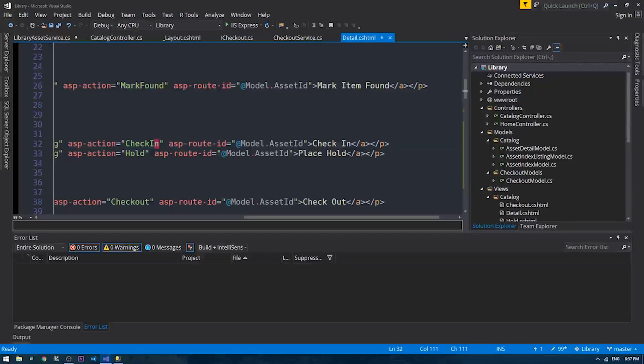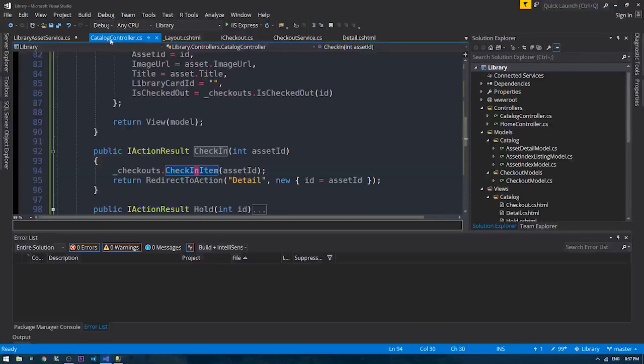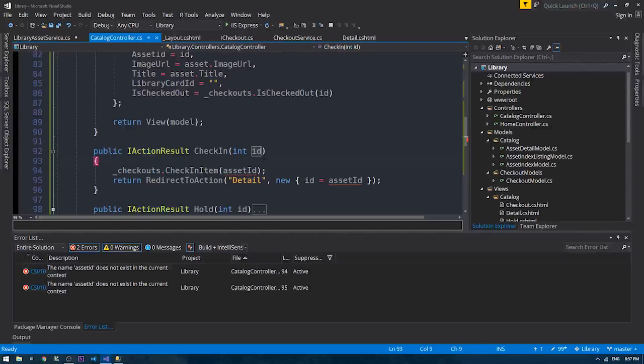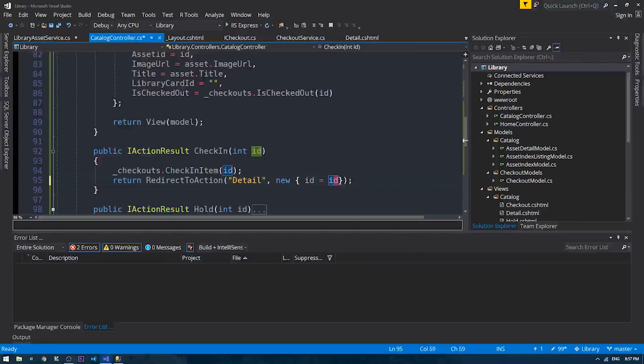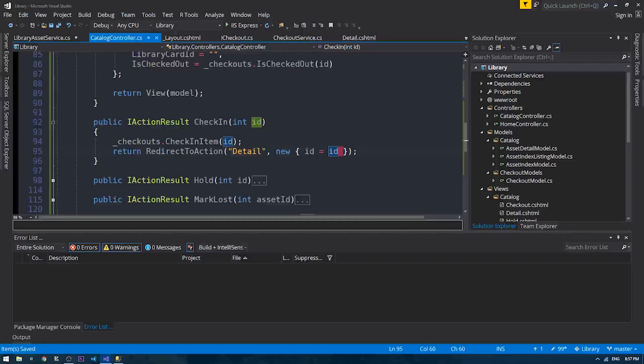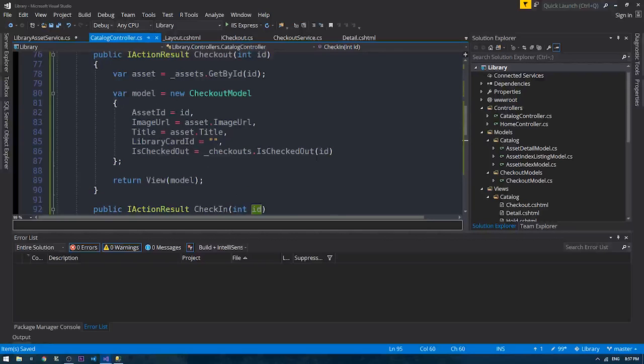And so I think I know what the issue is here. I think that Entity Framework is actually expecting in our controller here for this to actually just correspond to the variable ID here instead of asset ID because of the way that we named this model perhaps. So I'm going to change it here and see if this is actually our issue.